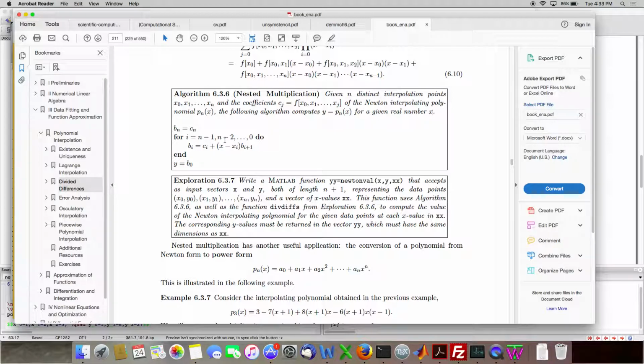what I need to do is run it twice. Whatever the degree of your polynomial is, that's how many times you need to use nested multiplication, because the idea is you have n centers. You're shoving all those centers out and replacing them with zeros, and you only get to replace one at a time. So that's why I need to use this twice.